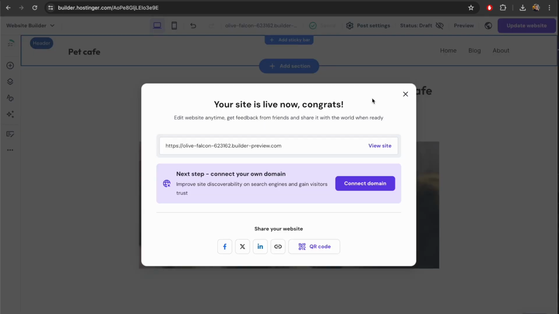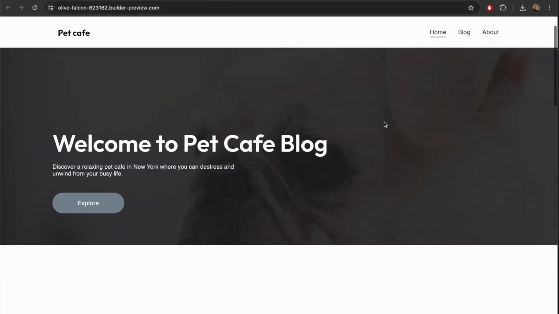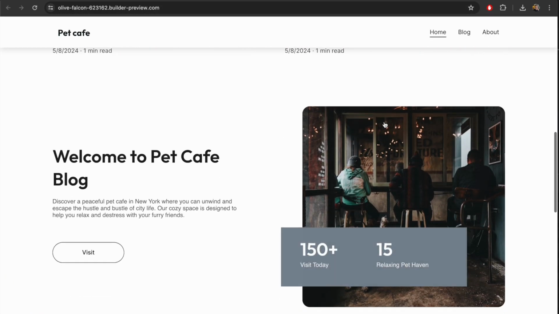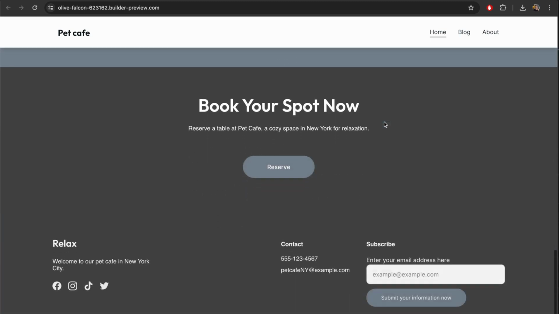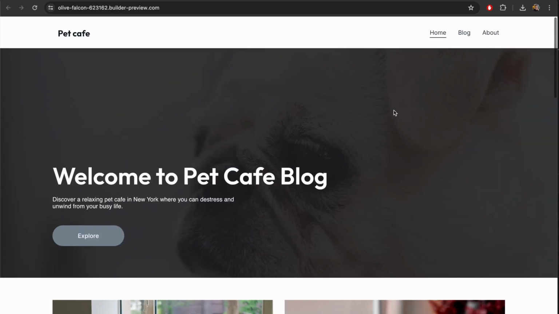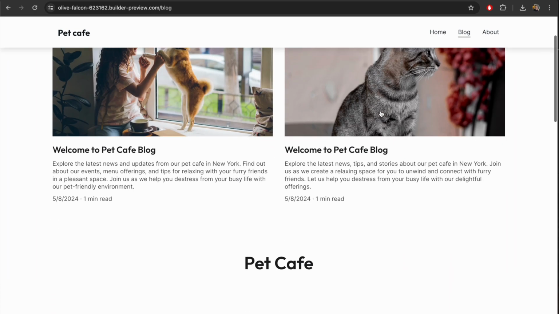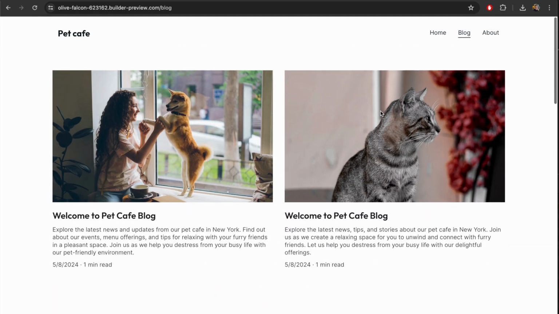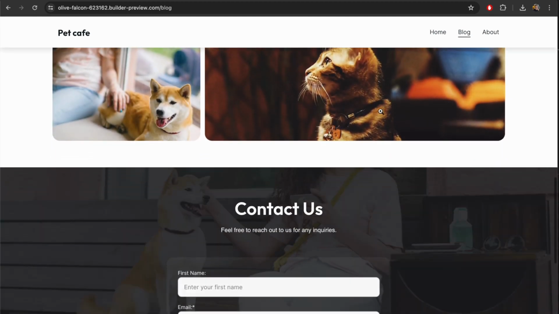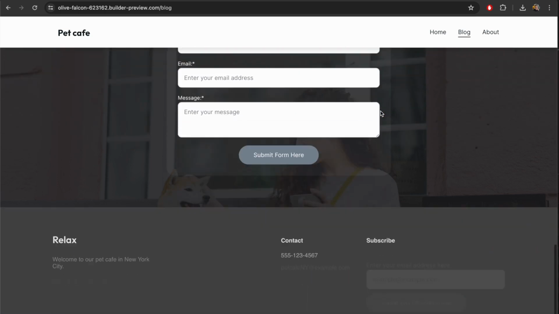So let's do this, and our site is now live. Let's click this View Site link. Of course, most of this has already been done for us using AI, but just to have a quick look at this in the browser. So this is how it actually looks when you click through on the website. So we have a blog page and a couple of articles there. You'll notice that our new blog posts are not here, and we're going to look at that in a moment.